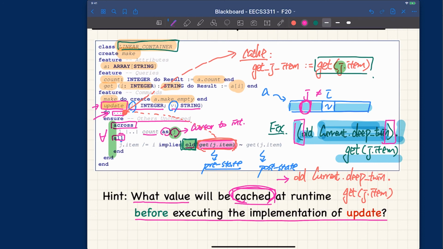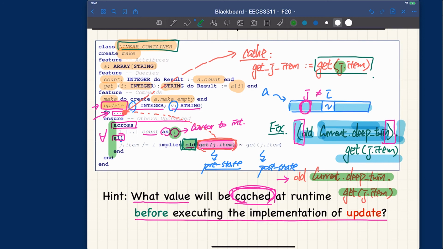Okay, so now again, if you haven't thought about it, pause the video before I tell you the solution. Okay, so now here's the solution. What does the old keyword cover? It covers current dot deep twin dot, so we continue dot get j.item. That means you're going to evaluate this particular expression in the pre-states for the caching.